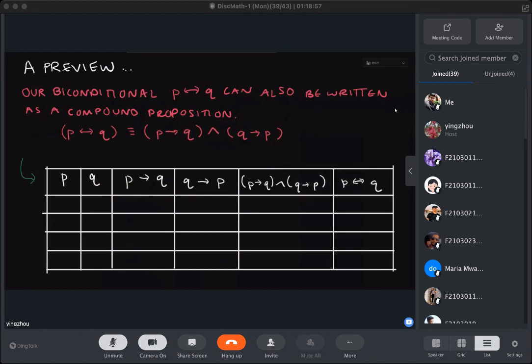But for now, I've already put it together, and I want to talk about how to fill it out. So we already know this part of it, the part on the left. That's pretty easy to us at this point. We're writing all of the different combinations of truth values that could happen. We only have two propositions, so we only need two to the second rows, and that, of course, is four. So we have true, true, true, false, false, true, false, false. Sometimes I can't talk and write at the same time.